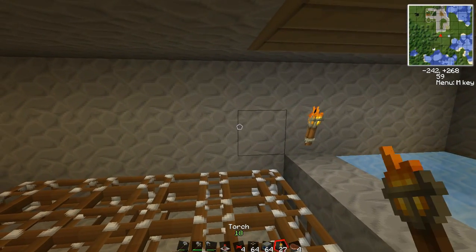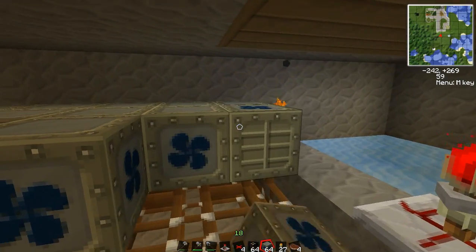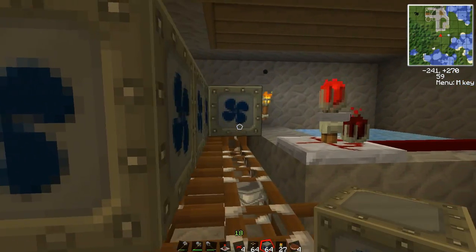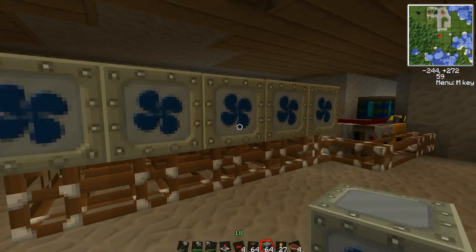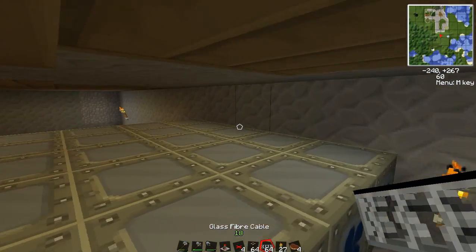So let's see. I'll put the water mill down first anyways. So hold shift. Get it all down. And last but not least, we need the glass fiber cable. So this is the expensive part.